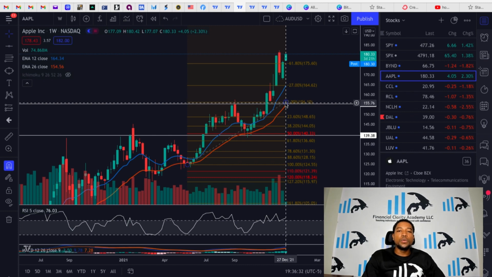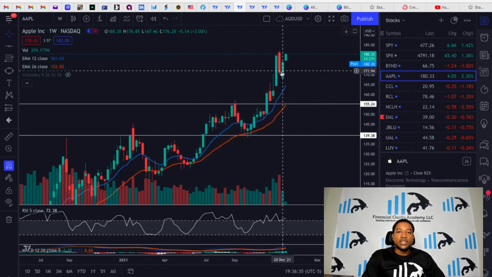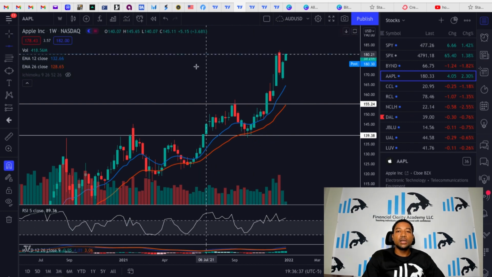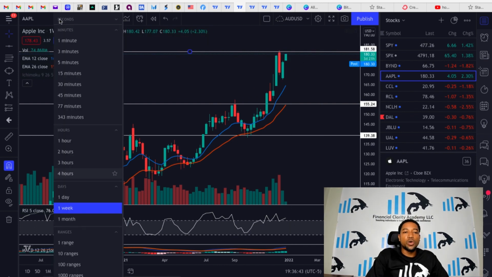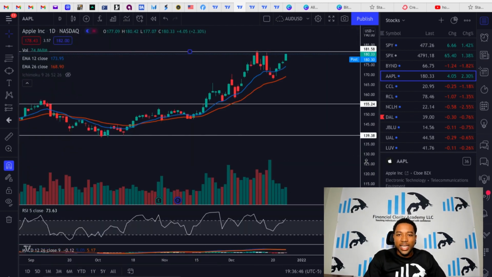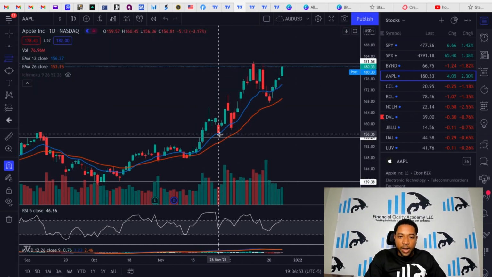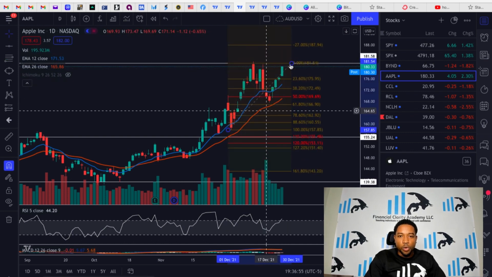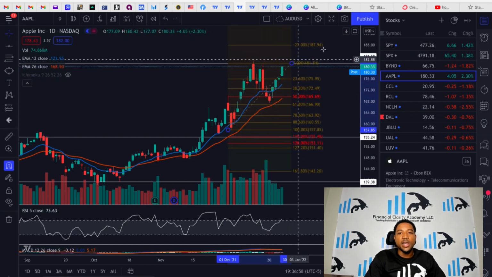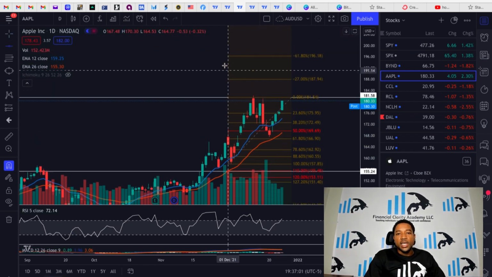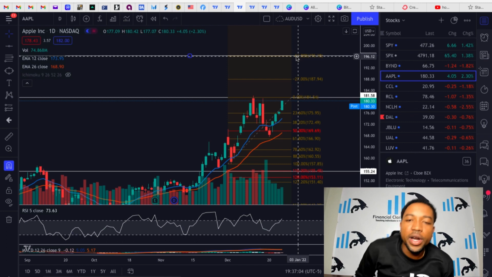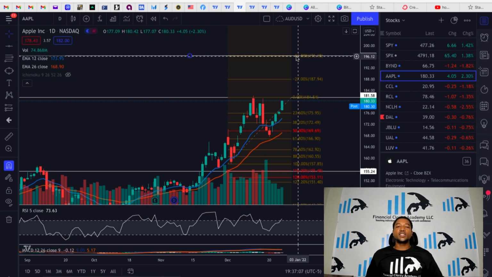So right now on Apple, what I'm looking at is a recent resistance that got rejected, 180, 181-ish, and we're heading back now to retest it. If I go back down to the daily, I can see that we're going back to retest this resistance. Even if I draw this fib from this swing low to this swing high, you'd see that we pull back in between the 50 and the 61, right? The same area. If Apple breaks out, I'm expecting Apple to go to the next target, 196, or let's say roughly $200. Price attracts to emotional numbers, which are whole numbers, anything ending with 0, 10, and so forth.